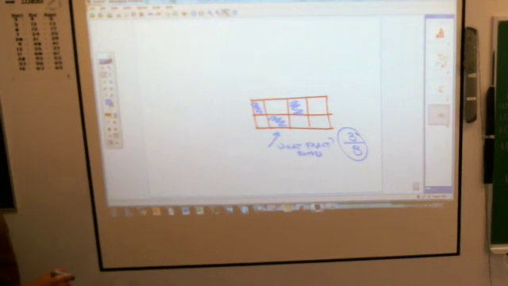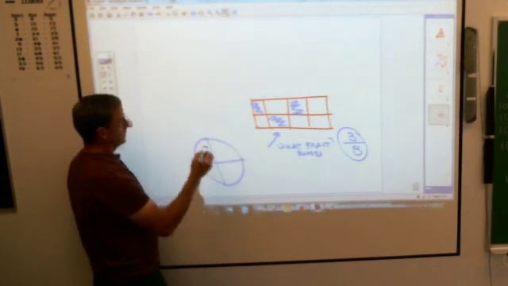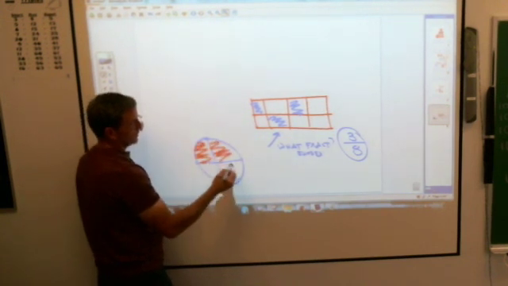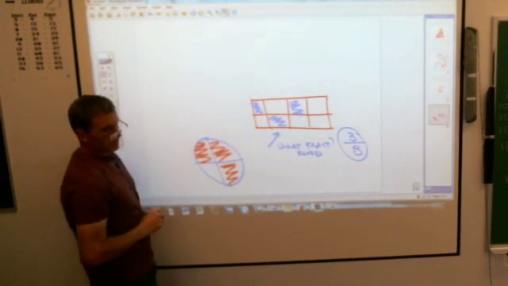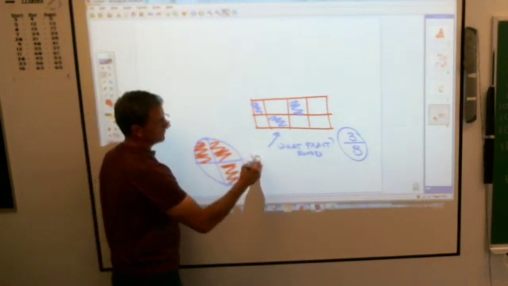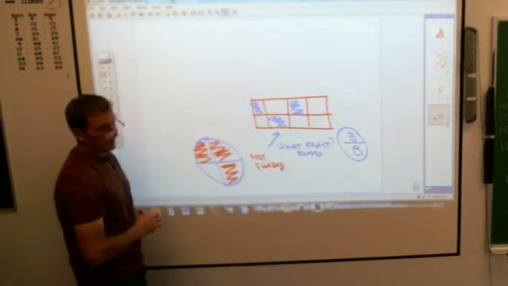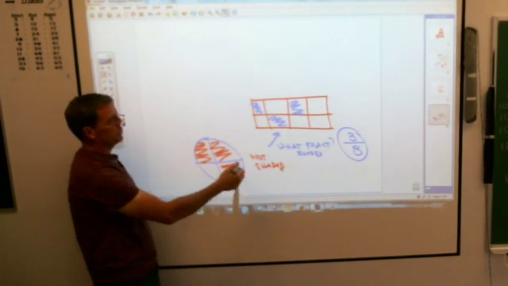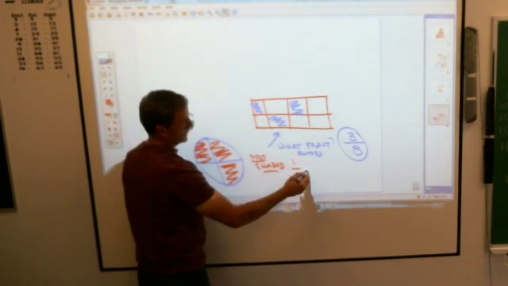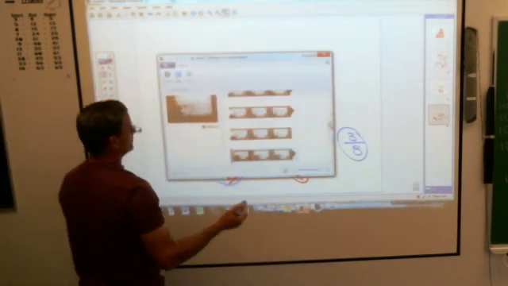Please, please be careful, ladies and gentlemen. One little thing that I see pretty frequently is this. The book will shade this, and they'll shade this, and they'll shade this. And they'll ask you for what fraction is not shaded. So please make sure you're paying attention. Because people see this and they automatically assume that the book's going to ask them for three-fourths because that's what's shaded. But the book says not shaded. So that is actually one-fourth. It's not shaded. Just a helpful little hint. We're all involved.